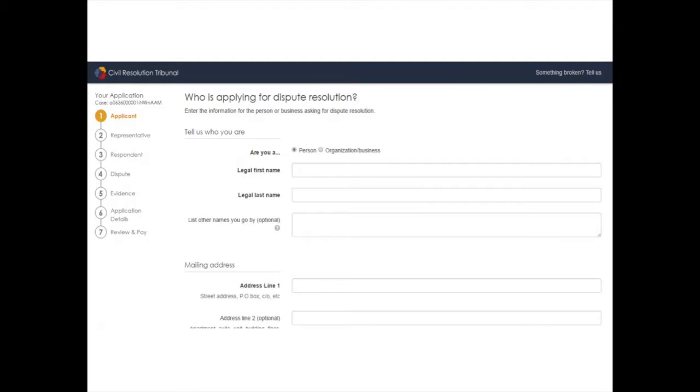I am particularly proud of this one because we designed this form by getting members of the public who had had a past strata dispute to fill it out and tell us what they thought, and let us interview them about what works and doesn't work. And I can tell you we're the only tribunal or court that I'm aware of in the world that has ever designed their application form this way.